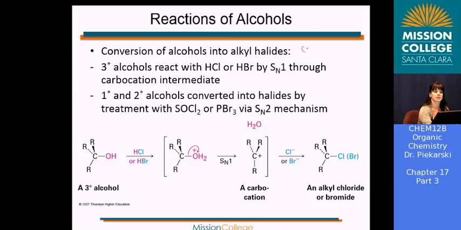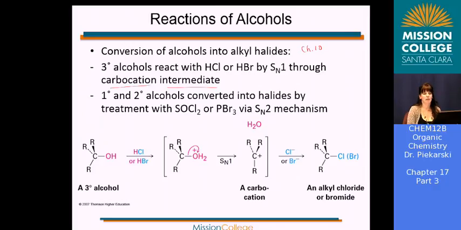We studied that back in Chapter 10. It would be great to have those notes available to review over. If we wanted to convert a tertiary alcohol into an alkyl halide, we can use an SN1 type mechanism using hydrochloric acid or hydrobromic acid, because it goes via a carbocation intermediate, as I'm showing you below. However, this type of reaction doesn't work very well with primary or secondary alcohols because making those types of carbocations takes a while because they're not as stable, and therefore gives lower yields.